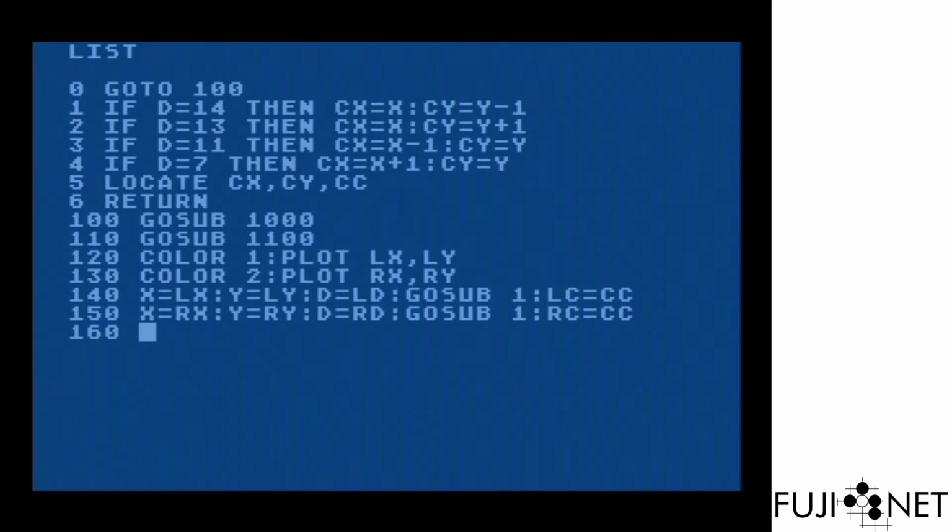One is that both players are going toward each other and hit each other, in which case it's a draw. We need to check if the left player hits the right player's wall, and if the right player hits the left player's wall. This is easy enough to do because we already have the color values of the adjacent pixel brought forward with us and put into their respective variables here.